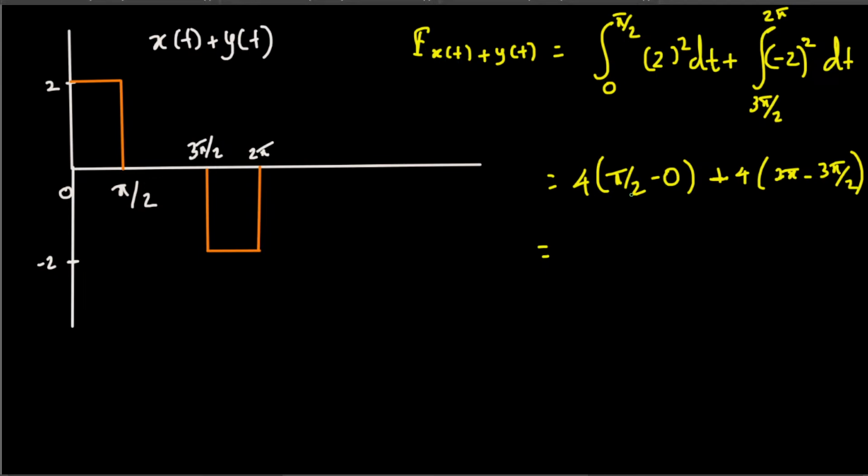So 5 by 2 minus 0, that is 5 by 2, so this is 2π5 plus 4 times 3π5 by 2, this is 2π5, 2π5 minus 3π5 by 2. If you want to make it the same denominator, multiply and divide by 2, so that's 4π5 by 2 and 3π5 by 2, that's π5 by 2. So again 2π5 plus 4, this is again 2π5, 2π5 plus 2π5, and that is 4π5 by 2. That's what we want to prove.